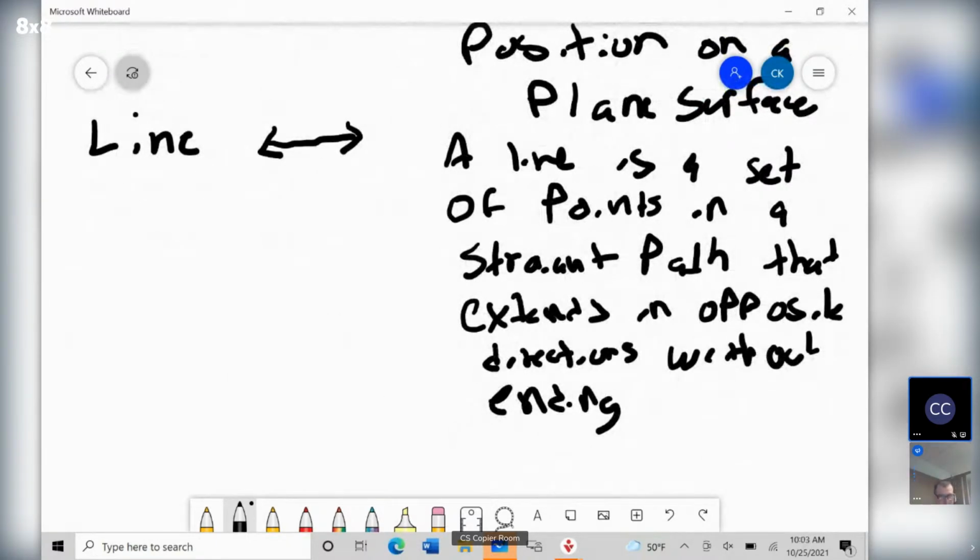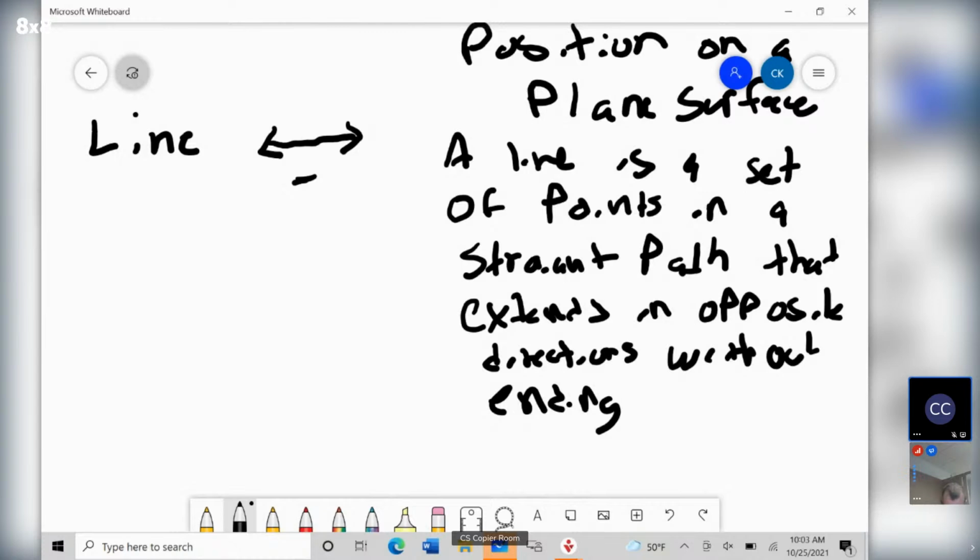So really, what does that mean? It means this line up here, it goes on forever. So it's going to keep going to the left and keep going to the right. Okay, really a line never really ends. And it goes on for, like, if you want to say infinity, okay? And a line is always in a straight path, okay? So a line, set of points, and there could be points all the way along that line, okay? So just keep in mind the line goes on forever, okay?